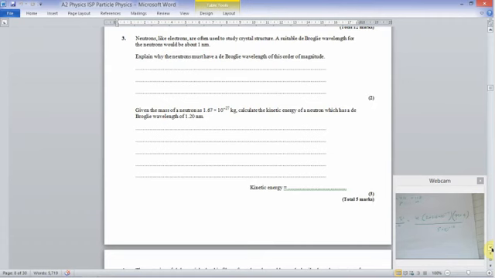So the de Broglie wavelength and the distance between the molecules or the atoms must be similar for diffraction to take place. We know that from AS physics. We know that from GCSE physics as well, actually. And you know that atomic spacing is about a nanometer, again from GCSE and the idea of nanotechnology. Given the mass of a neutron as 1.6 times 10 to the minus 27, which is very similar, or identical number to that of a proton right now, next year or later this year you learn that they're slightly different, ever so slightly.